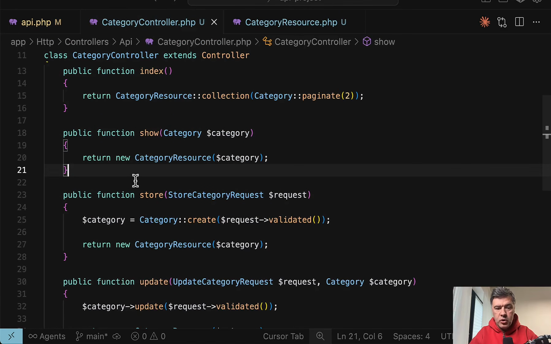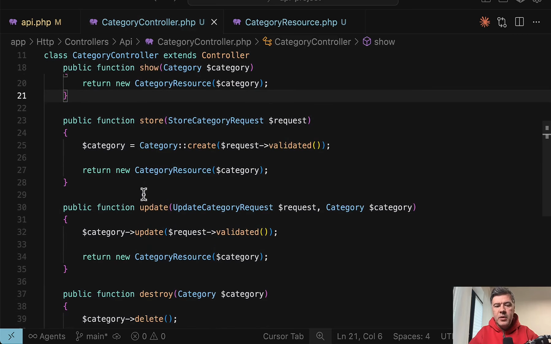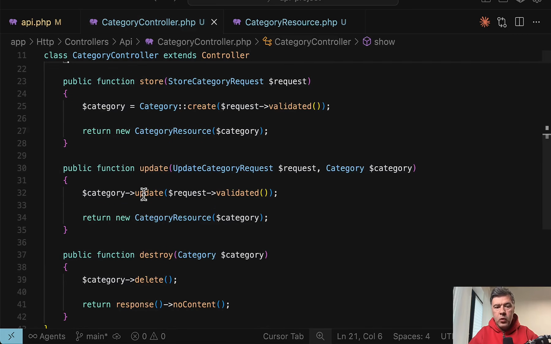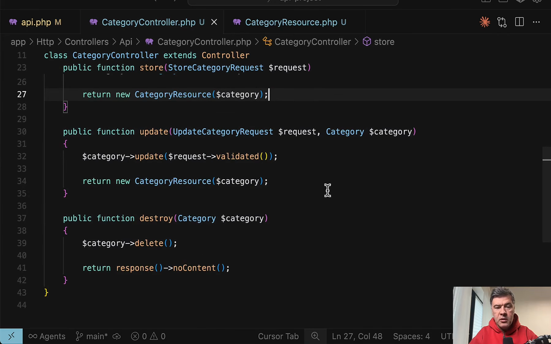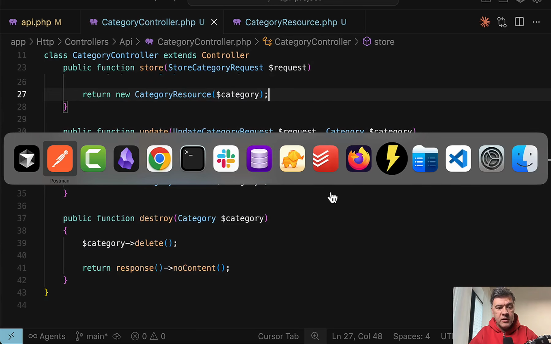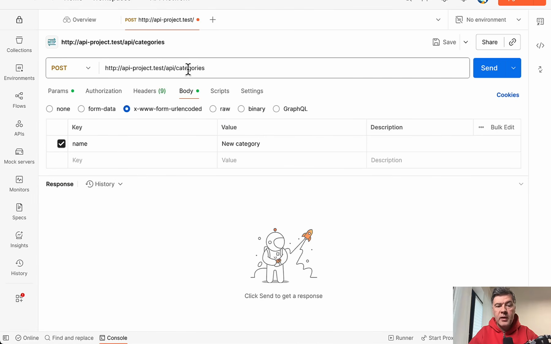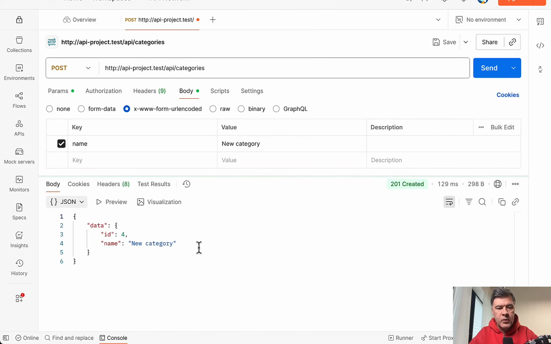So I showed you how show works. For the store method, it's a typical Laravel thing. So if you worked with web Laravel, it's nothing really different. The difference is what you return. So you create the category, you validate the category, and then return what? If you use the same Eloquent API resource with the new or updated model, then again, the structure is similar. So if you do the post request to add a new category, you send the body name as, for example, new category, and we get the data, again, with ID and name using Eloquent API resource.